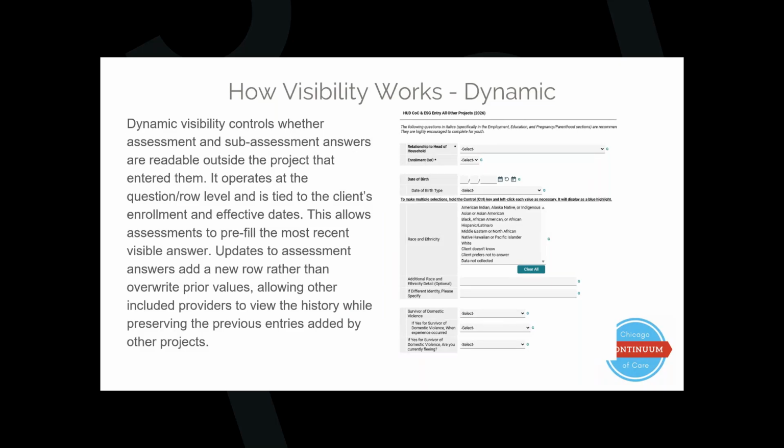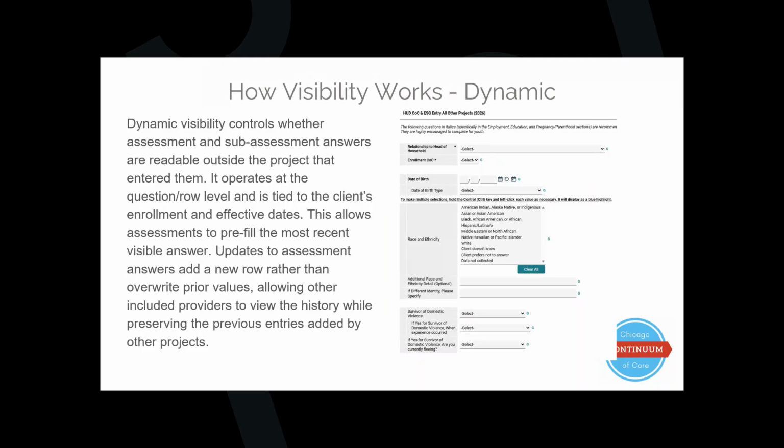Everything entered into the system should be accurate information. The only way data is ever going to cross between two different projects is if there's an overlap in enrollment where those dates cross each other. If there's a value in things already, then they're not going to be pulled in unless you don't make any adjustments.